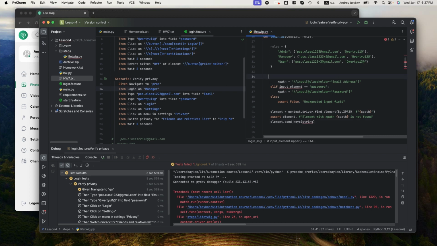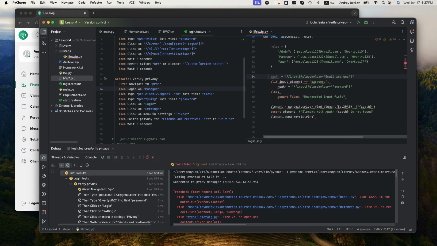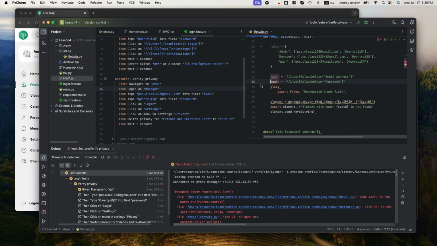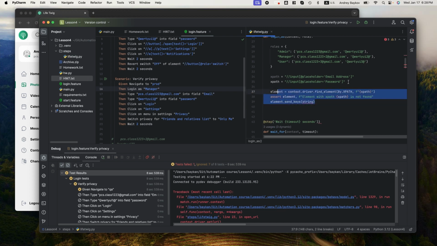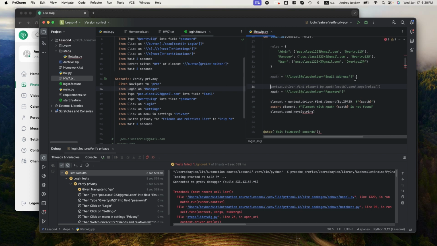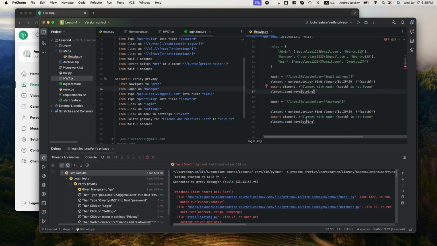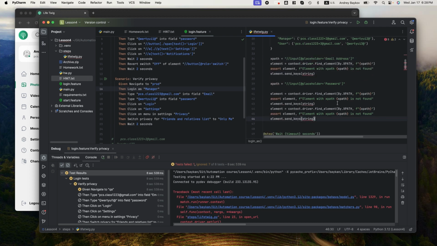I don't need this one. I have two XPaths for different fields, and now I want to type here and there. Okay.